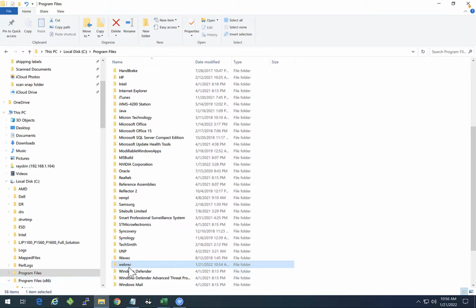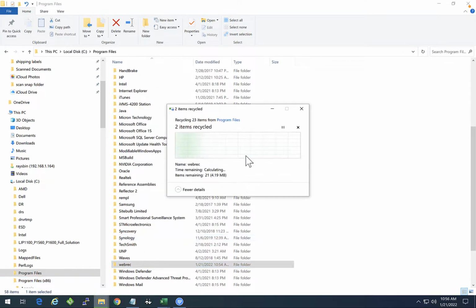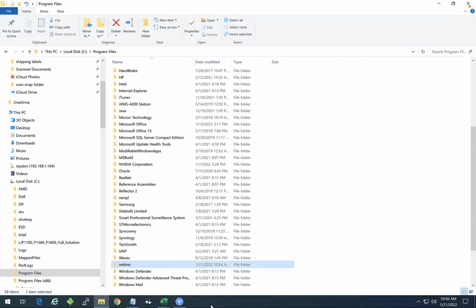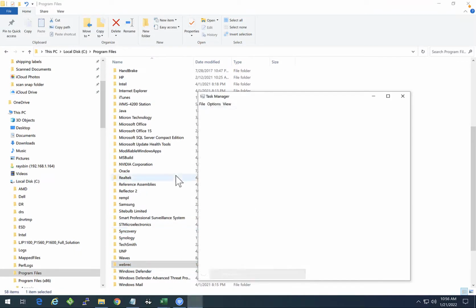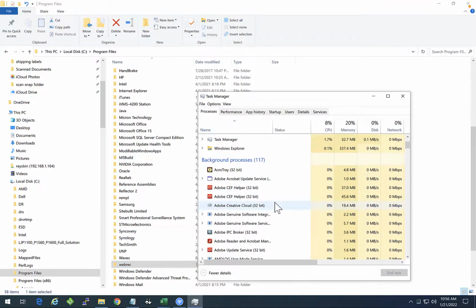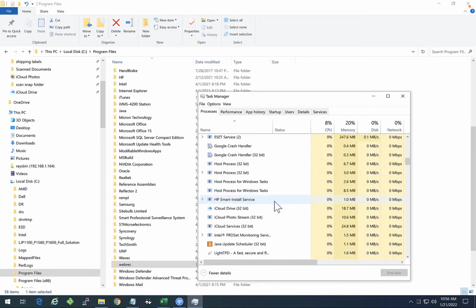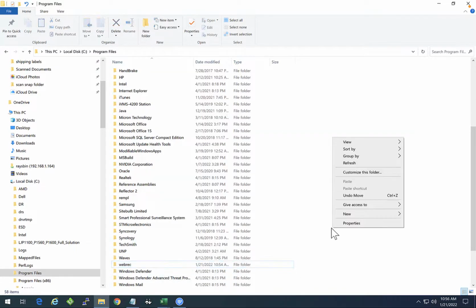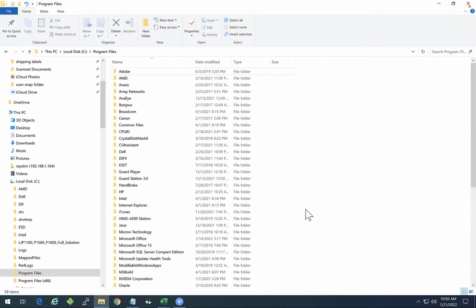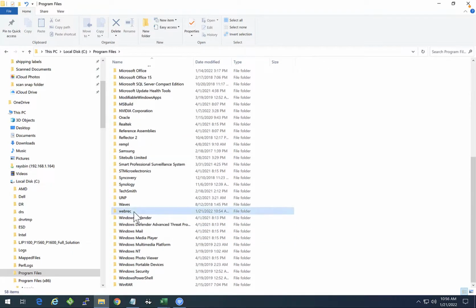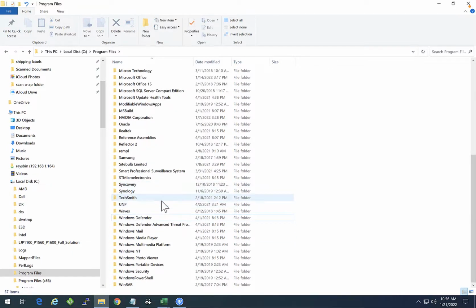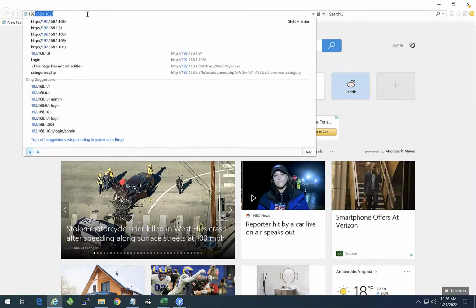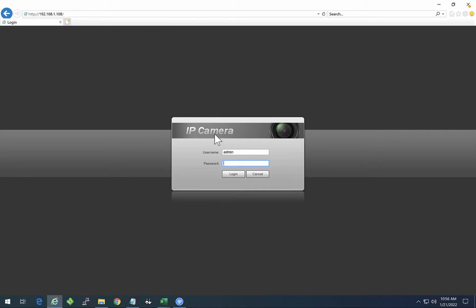Give it a second or so and then attempt again. So you want to make sure you completely close out of IE. Otherwise, it won't let you. Seems like I am. Try it again one more time. Let's refresh first. Let's delete it again. Deleted the folder. It's gone. Now when I try to log back into the camera, it's going to say the same thing, that I need to download the plugin.